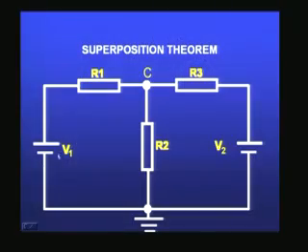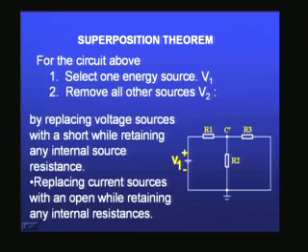I have now taken an example on the screen. You can see two voltage sources, V1 and V2, and for simplicity I have taken three resistors, R1, R2 and R3. So what do we do? The principle is very simple. The superposition theorem says select only one voltage source. I have selected only voltage V1 and replaced the second voltage source by a short. Therefore, I have just connected a straight line where the voltage source V2 was, and this is now the first circuit. I want to find out what is the voltage developed across R2.